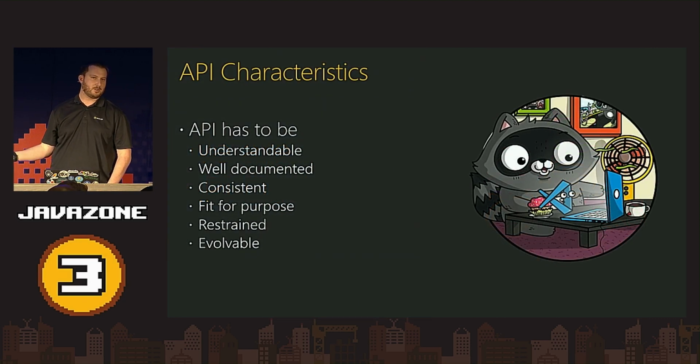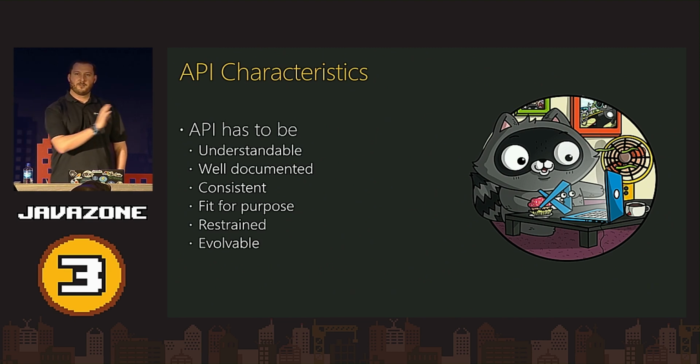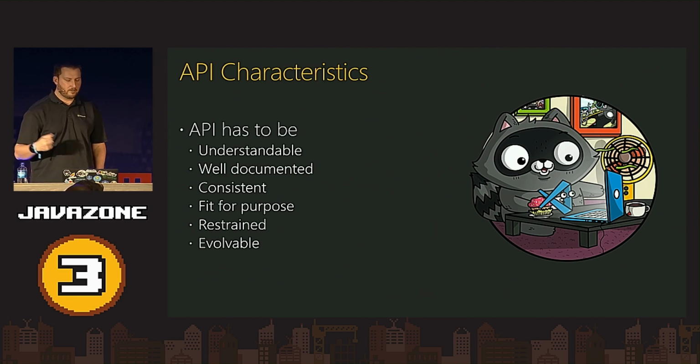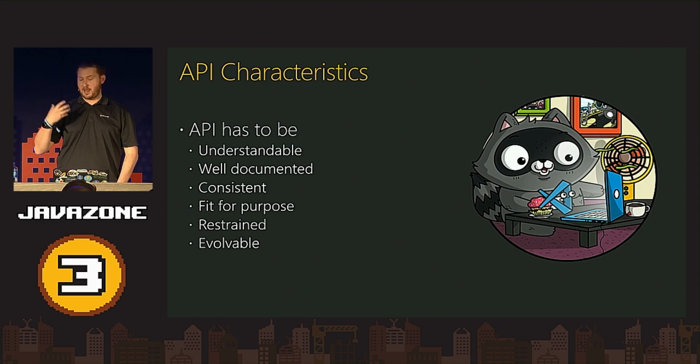So there's a whole bunch of characteristics which you can use to characterize a good API. This is my set. Feel free to disagree with any or all of them. It's kind of what I use to review APIs. But we're going to dive into each of these in quite a bit of detail over the next few slides. But just briefly, an API has to be understandable. It's pretty obvious. It has to be well documented. It has to be consistent. It has to be fit for the purpose. That's making sure that we're targeting the user and the level of the user. It has to be restrained, which is probably the more controversial topic that we'll talk about shortly. And it has to be evolvable. We have to have a vision for how it's going to evolve over time, and we have to make sure that we don't box ourselves or back ourselves into a corner.